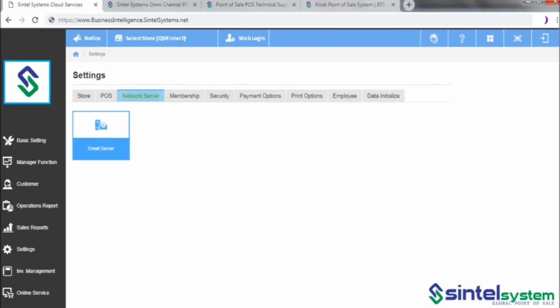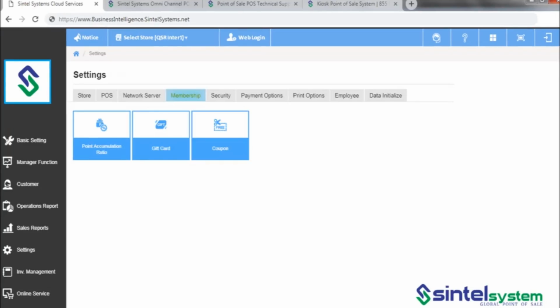The third tab is Network Server and contains email server. The fourth tab is Membership and contains point accumulation ratio, gift card, coupon.